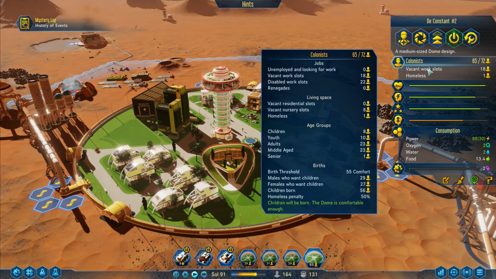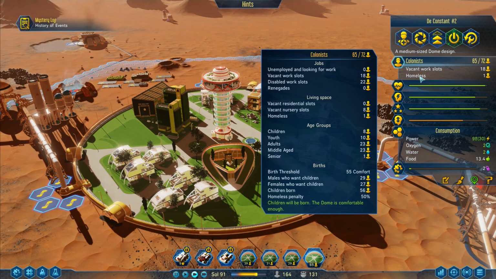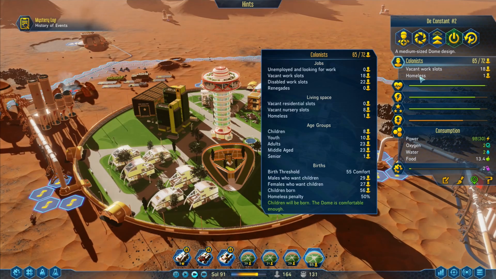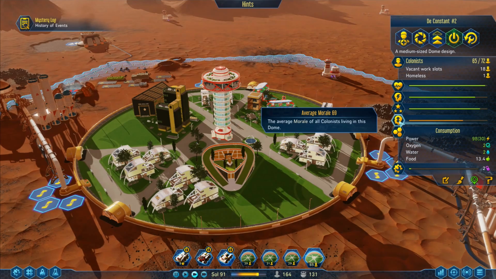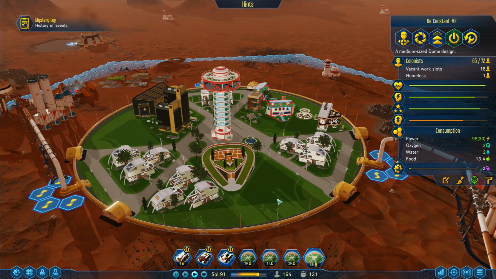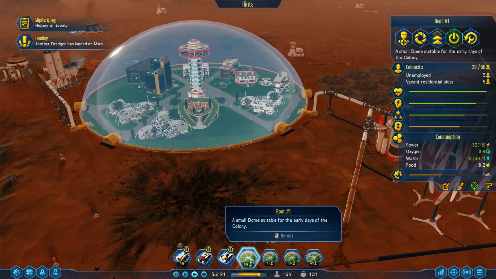Overall, at the moment, we've got 18 vacant work slots. We've got a homeless person. Why have we got a homeless person? There's 72 places for people to live. 55 comfort is the threshold. And overall, average morale in here is 69, and the comfort is 90. 90 comfort in this dome, which is pretty high. I'm just curious why we don't have anybody living here.